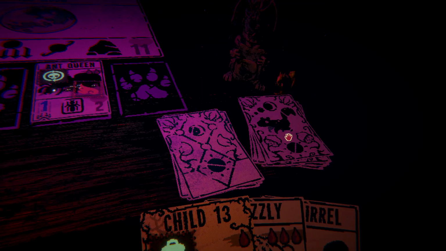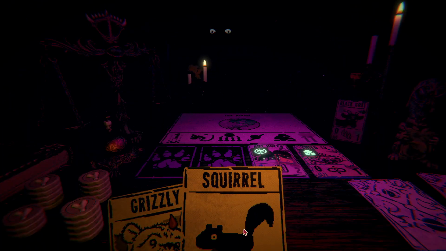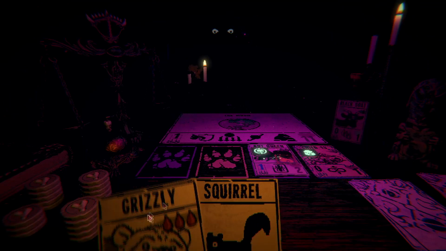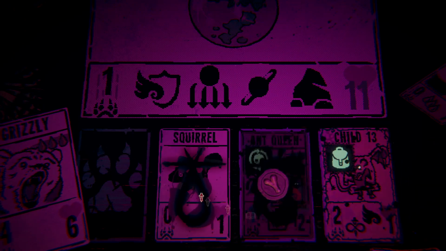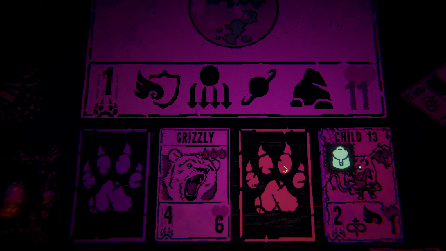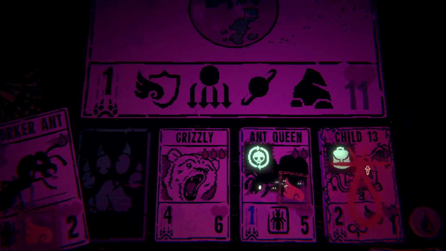What do I want here? A grizzly, I think? Play the child. Let go. That's pretty good. That's pretty useful. Let go in a jar. How much HP do you have? Only 1. Bit spooky. Ant Queen comes back, right? Forgot about that. Well, in that case, I should probably pop you, play you, reactivate you, get a fresh ant, which gives me a new worker ant.